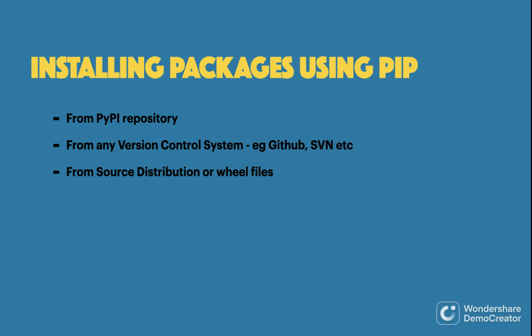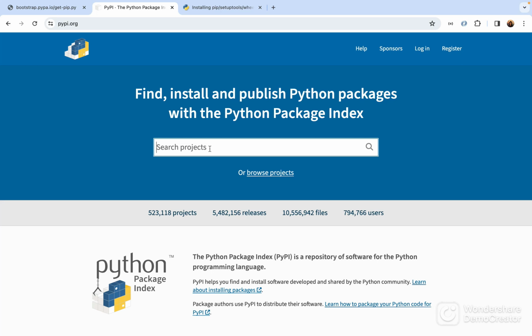So now let's take a look at how you can install packages using the pip command. There are multiple ways you can install Python packages. For example, if you want to install a package from PyPI. PyPI, if you don't know, is a shared repository of Python packages. Since Python is open source, it has an active supporting community of developers, and they make their software available using this repository. So if in future you want to share your Python package with other developers, then you can package it and upload it to this repository, and it will be available to all the developers. How you can do this will be part of a later video.